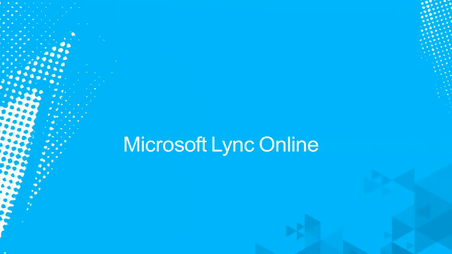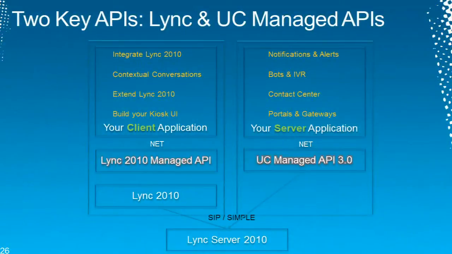When we are doing development against Link Online, what is important to realize is that there are actually two main APIs that we are talking about. On the client side, you have APIs that talk to an executable running on the desktop, called communicator.exe. Under the hood, it's still called Link in all the branding. Because it's talking to that client, Link Online does not really know whether it's a Link Online client or an on-prem client. The client is the same. So when it comes to applications that use the client-side API, the Link 2010 managed API, anything that was possible is also possible against Link Online.